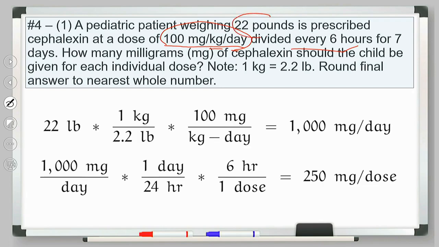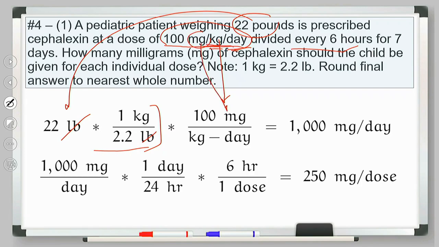The first step is to take the weight — the 22 pounds. One kilogram is 2.2 pounds — this you've got to memorize, it will make life so much easier. I've still seen P2s and P3s multiply by 2.2 instead of divide by 2.2, so be careful. Set up the proportion correctly so that pounds cancel and you end up in kilograms by dividing by 2.2. Once you have the weight in kilograms, pull that conversion down and multiply. Remember it says milligrams per kilogram per day — kilograms is in the denominator. Cancel kilograms and your answer to that point is still milligrams per day — don't drop the day.